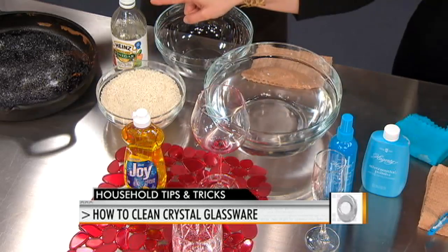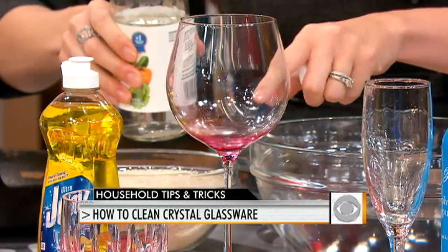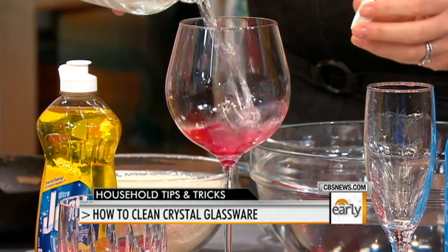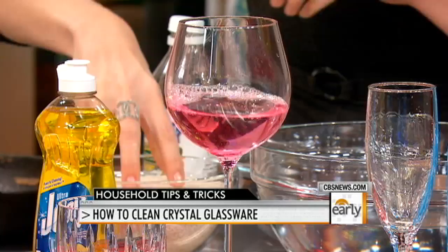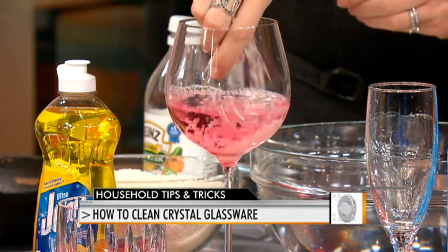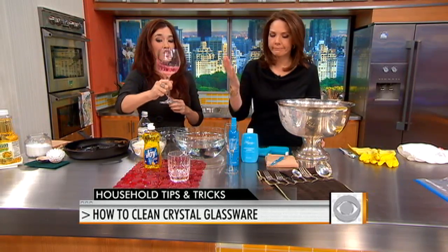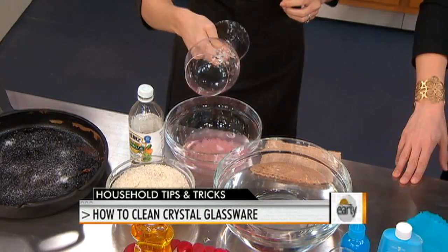You have rice, vinegar, and a red wine stain — that's going to help get rid of the stain without scrubbing the glass. If you happen to get a bit of red wine that does not come out, you apply about half a glass of white vinegar, throw in some dried rice, and give it a swirl — just like a good red wine. That gives it just enough friction to lift the stain off. Then throw it out, do the wash, and you're done.